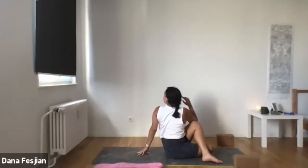So nice. Inhale, lengthen. Exhale, twist. So the inhale is kind of like a preparation to twist even more. And we like doing twists to kind of constrict things, kind of like there's a bend in the hose. And then immediately once you let the bend go, then so much more energy, water, blood flow can happen.